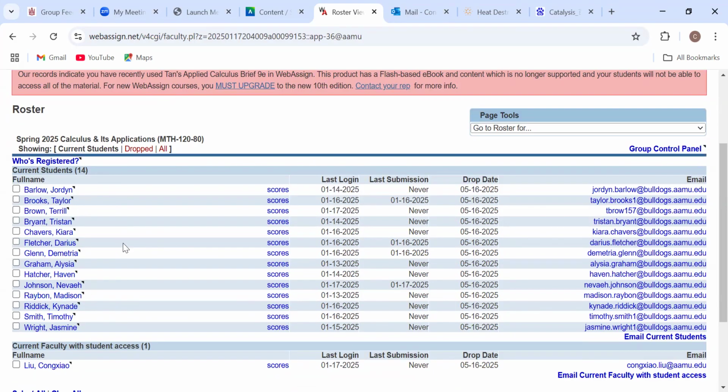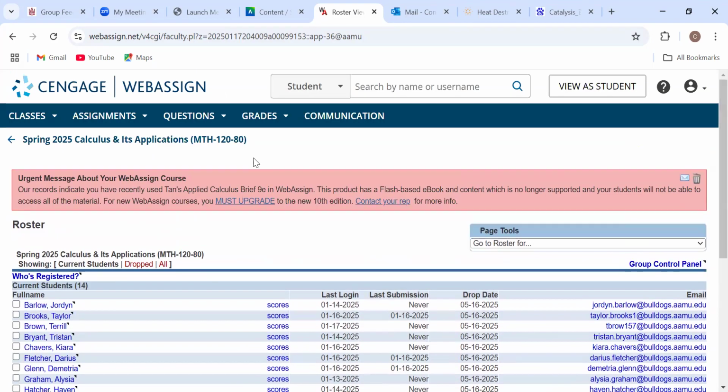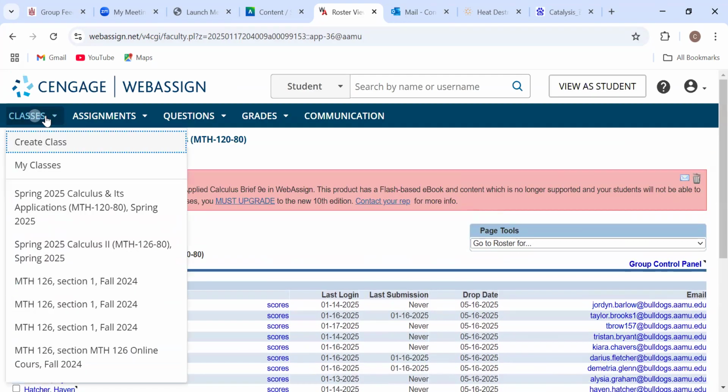And here are the dates they last logged in. Right now there are 14 students who already bought the Xcode and done some work. If you have not bought the Xcode, just do it real quick and start the assignments.